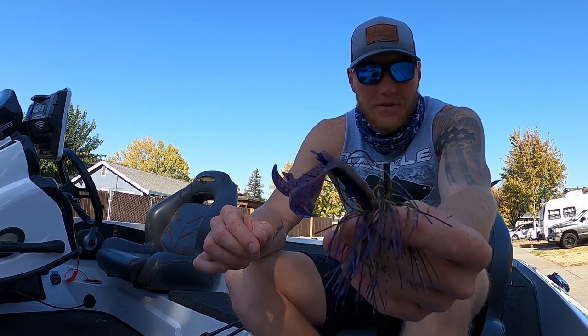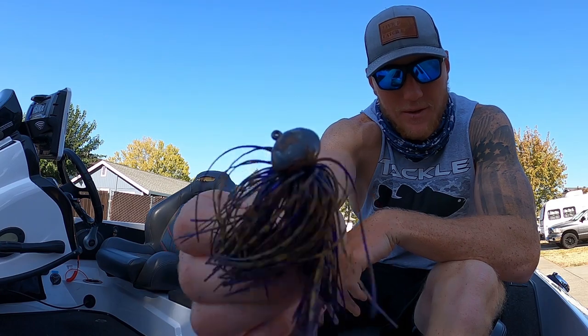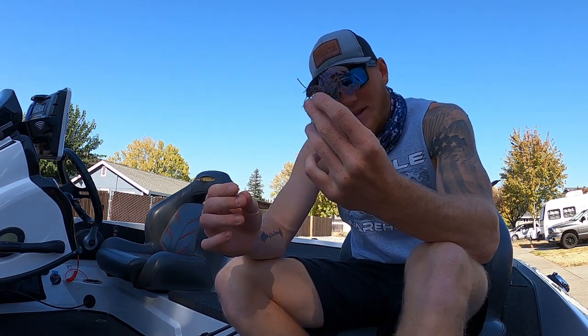This is also going to be paired up with a Strike King Rage Craw in the PB&J color. You can see this thing's kind of chewed up, and the head's even chewed up. If your jig doesn't look like this after a day of fishing, you're not fishing it right. But PB&J is a great color.